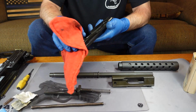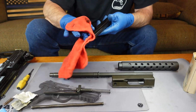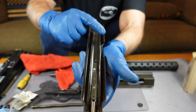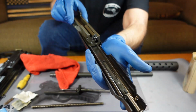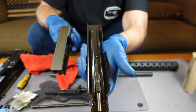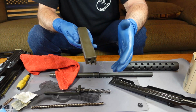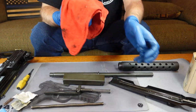Okay, so now I cleaned this internal surface up here, not because it was horrendously dirty, but because if you'll look, there are some lines right on here on the metal that are kind of shiny. That's where the top of the bolt actually slides against the slide, and that movement, anytime you have metal on metal, you're going to get wear. So we want to make sure we get some oil up here. We'd probably be all right just putting a couple of drops on the slide on both ends, and probably be okay with that. Like all guns, you don't want to drown them in oil.